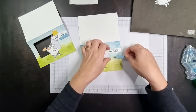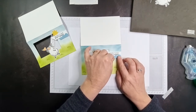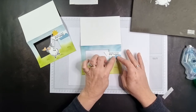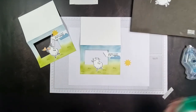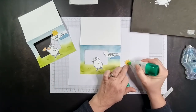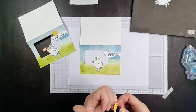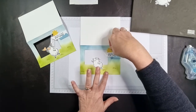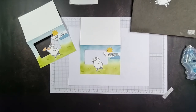So with the clouds, I'm just going to nestle him in there just so that he's not covering too much of the sentiment, but I do like the idea of the sentiment peeking out from the cloud. And then with the sun, we're just going to put that one down with a little dab of Tombow, which is now all over my finger. There we go. And he's just going to nestle in there, just going over a little bit into our window.